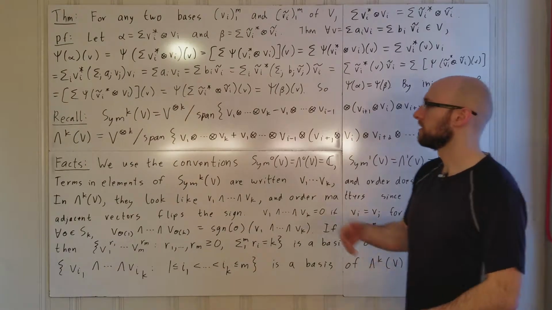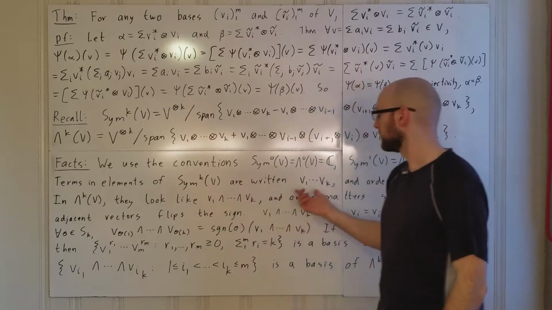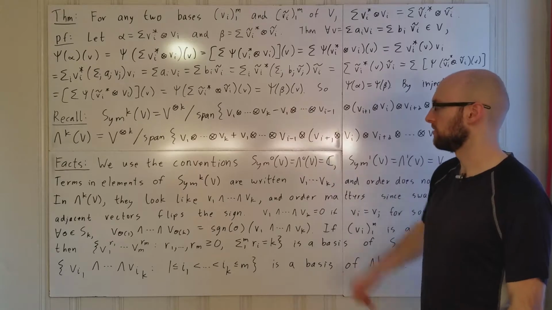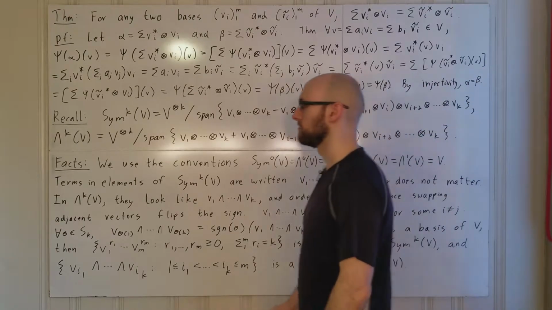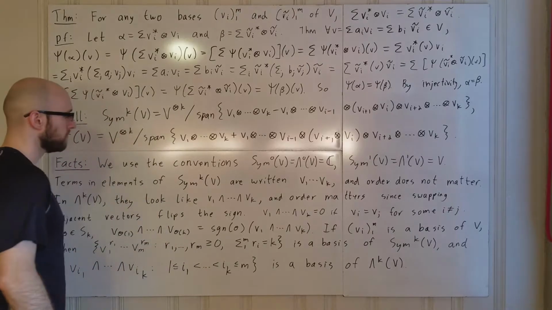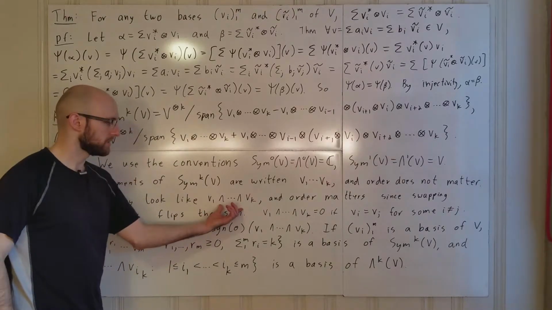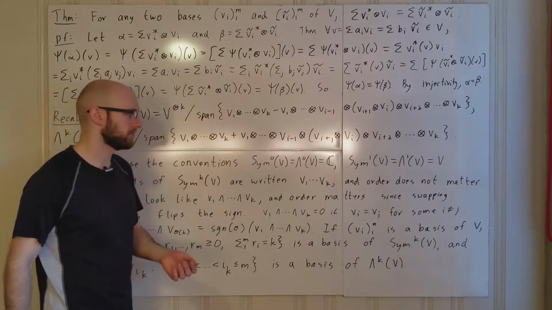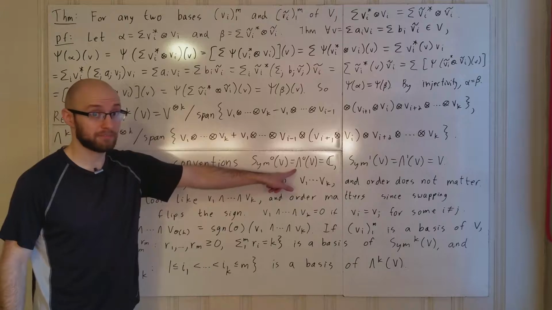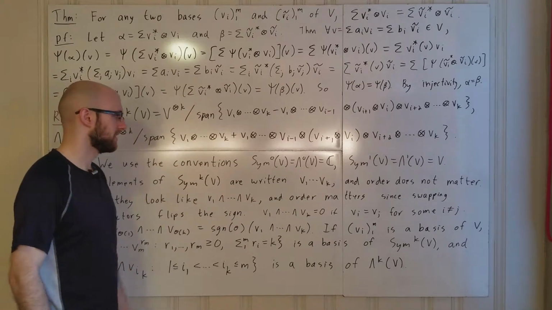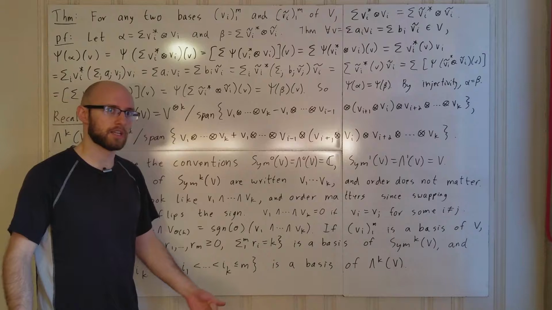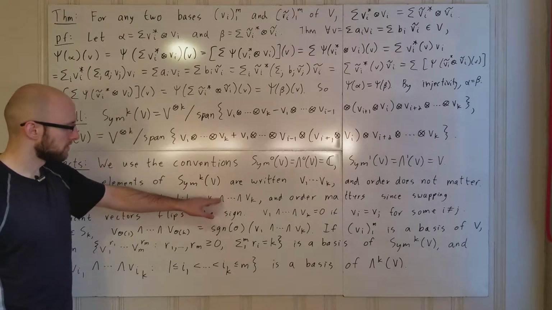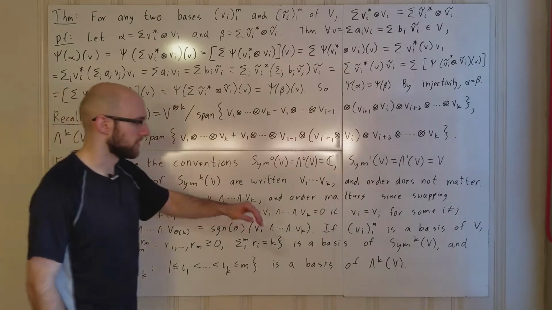And yeah, so arbitrary elements of this group are going to be linear combinations of these things. Order does not matter because of the quotient. In the exterior product, we have linear combinations of these things, and we use this wedge product here for some reason I'm not quite sure. By the way, this is capital lambda. This is a wedge product. So when I write them, they look the same, but they're not the same. So we have V1 wedge product through VK.